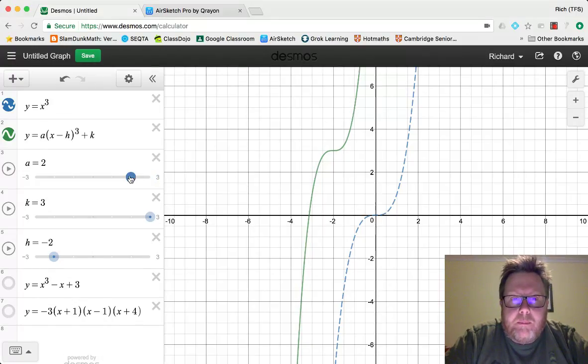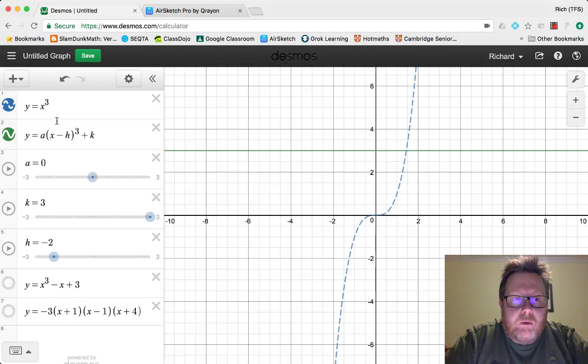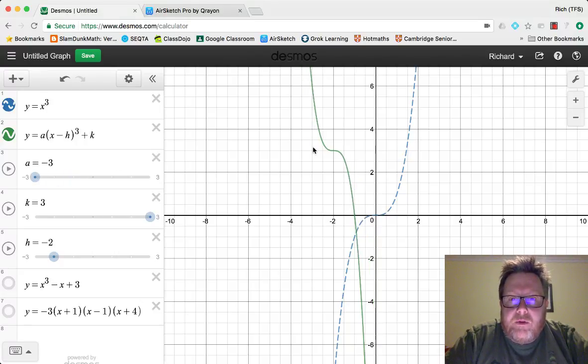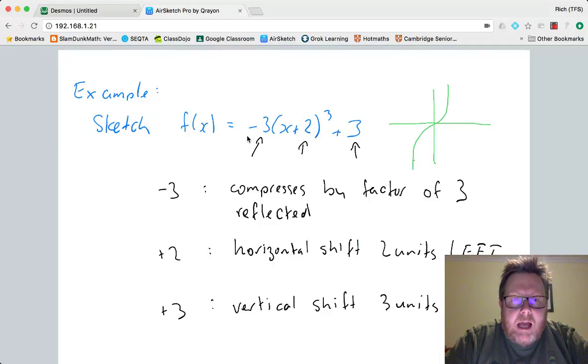So bring it back to regular old size, and then go to 0, which a can't be equal to 0 because, as you can see, it flatlines it. But then if I go to -1, there we go. So +1, -1, we have the graph reflected upside down, so reflected about the x-axis, and now I'll go to -3. So a bit more of a squishy graph, and it's going down and then down more as opposed to up and then up more. So that's basically what it looks like. But now let's go back and see how to actually process that.